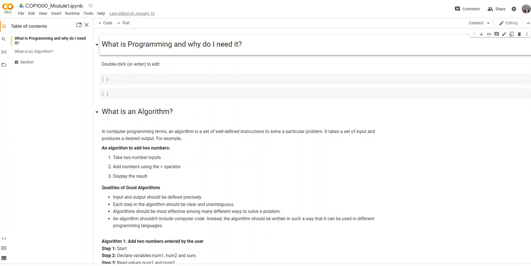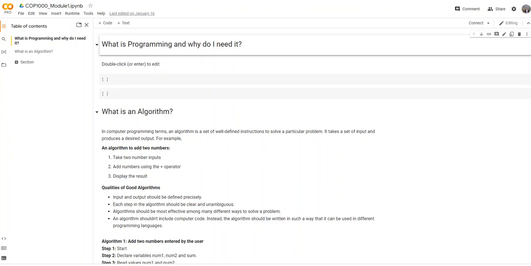So let's say that we need to add two numbers together. That is the task that we need to perform. Add two numbers together. Okay? We need to break that task down into some kind of description.